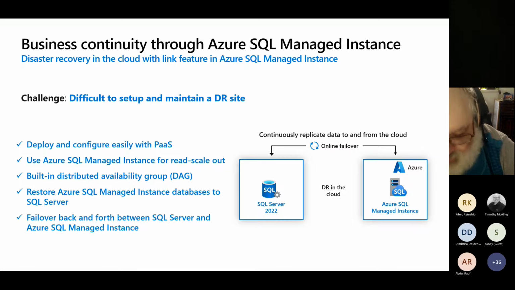Sure, the virtual machine is managed by Microsoft, but now you have a complete platform as a service that is managed by Microsoft for you. That becomes your DR site. In fact, you may think of it almost like a hands-free DR site, kind of like set it up, deploy it, get it configured, and not worry about it until you actually really need it. So I'm really excited to see how this lands.